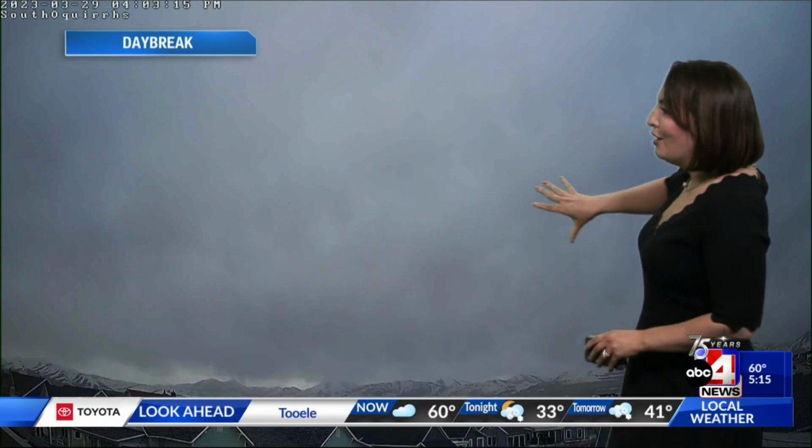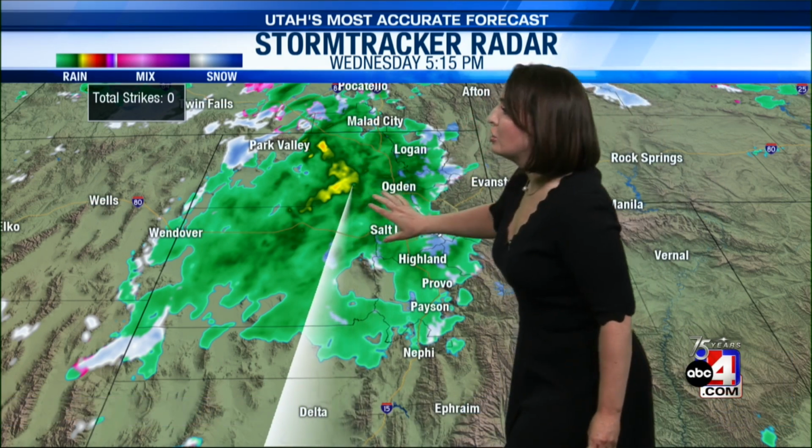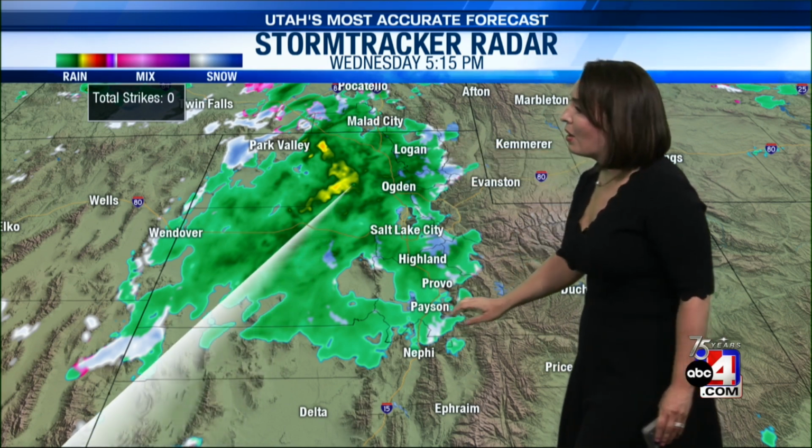I mean, we're dealing with winter storms as we roll through spring. Another one impacting the state right now. Live look from daybreak. We've got cloud cover out there and soggy conditions now filling in. The cold front approaching is going to change things up. Storm tracker radar sweeping the area, and you can see heavier rain just north of the Great Salt Lake coming in from the northwestern corner of the state. And now that wet weather and the winds continue along the Wasatch Front. We are going to see valley rain and mountain snow, and that is going to impact us as we get through the next several hours.